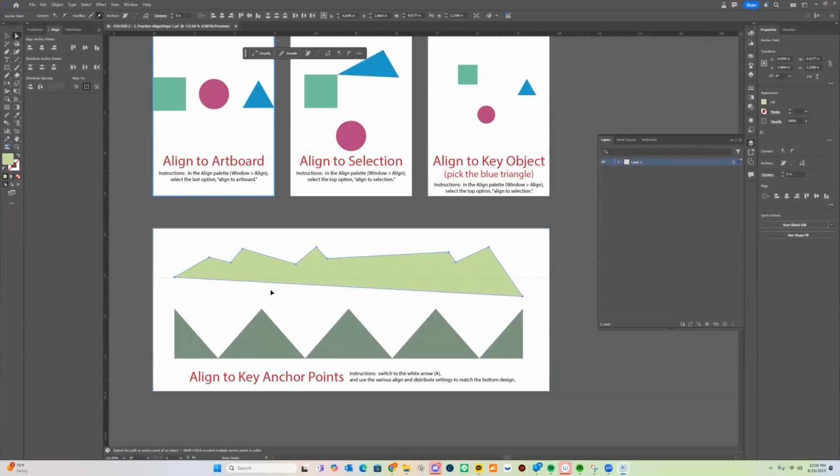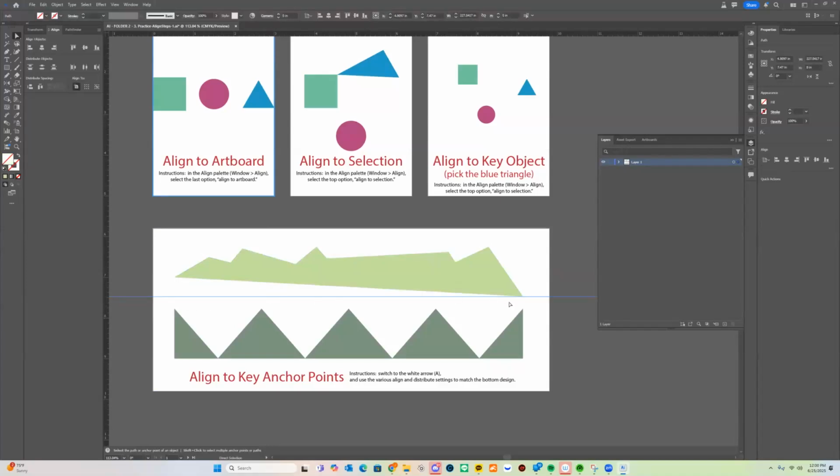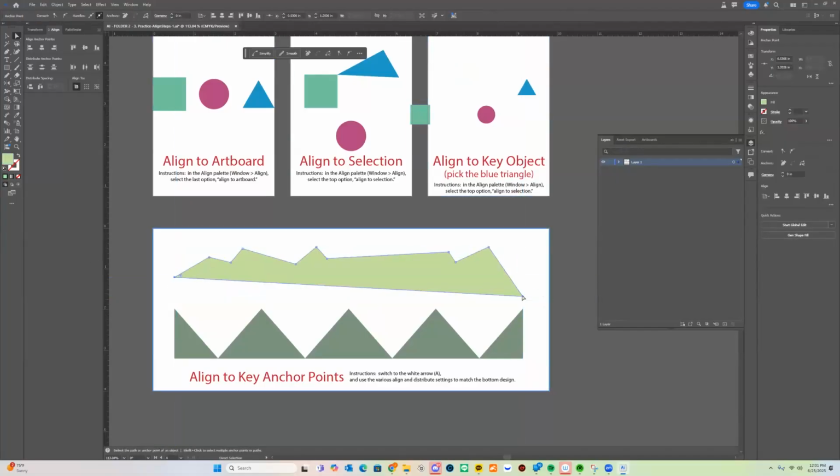So I'm going to use my ruler tool just to show y'all. There's an invisible line down here, an invisible line over here, and one over here, and then one over here. And this box is basically the selection box of our 2 points. So we have to imagine that. So if I select these two parts here and I align to selection and I align downwards, it'll move the left point down to the same height as the right point.